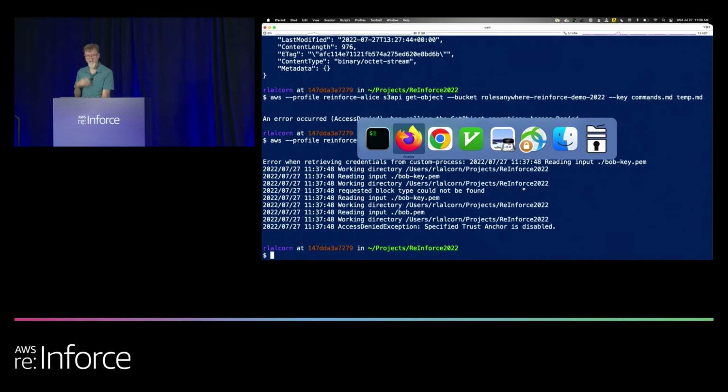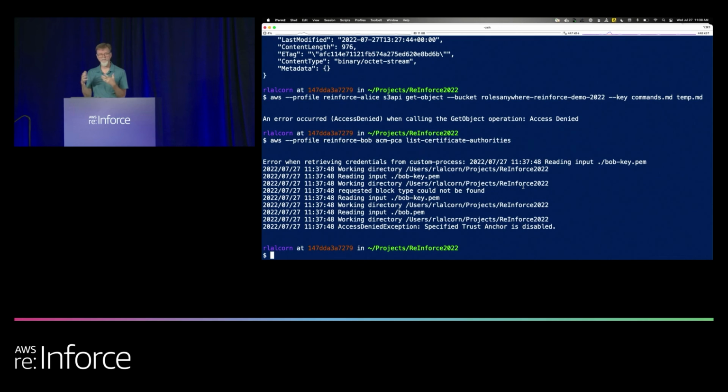So hopefully that lets you connect all the different pieces, right? PKI has a lot of moving parts to it, but what we have is the certificate authority, the certificate from that authority that's used as a trust anchor, which we use to then validate the authenticating certificate, and then a profile that lets you refine what roles and what additional constraints or policies are going to get attached to that particular role session once it's been assumed.